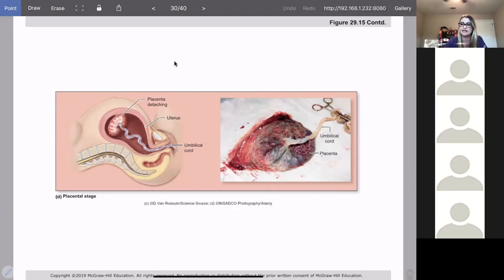This will raise the carbon dioxide levels in the baby for a short moment, and this is going to kickstart their respiratory center and stimulate breathing. So it's not necessary to spank the baby. Most babies will start breathing on their own if they're healthy. Another thing that stimulates the baby to cry could be just changing the environment. You're in this dark, quiet, warm place. When you're born, you come into this bright, loud, cold place. Welcome to the world.